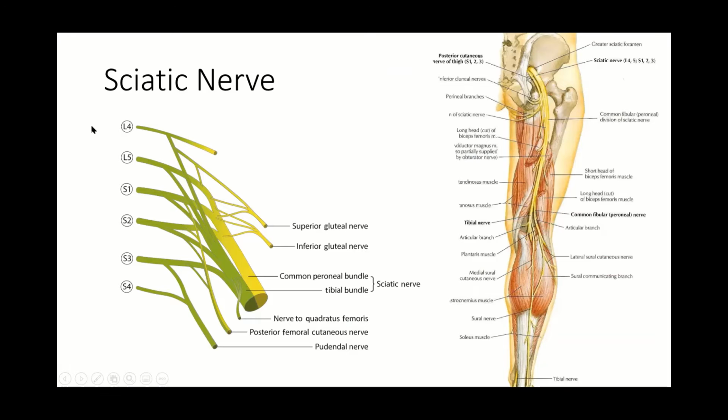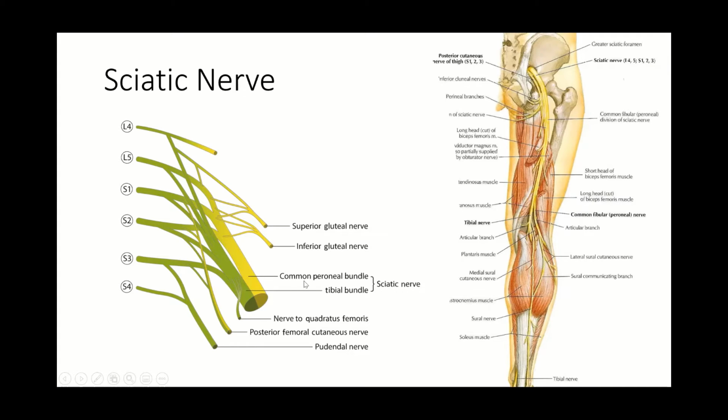So first, let's take a look at the actual anatomy of the sciatic nerve and what it is. These are the nerve roots coming out of the lumbar spine as well as the sacrum. If we look over here on the right, you can see here's the big sciatic nerve, which is actually the biggest nerve in your body. One thing that a lot of people don't know is the sciatic nerve is actually made up of two separate nerves. So you can see this green one here and this yellow one here. Together, they are the sciatic nerve.